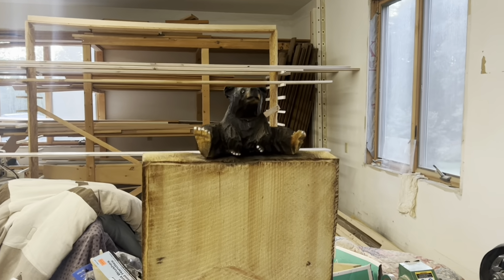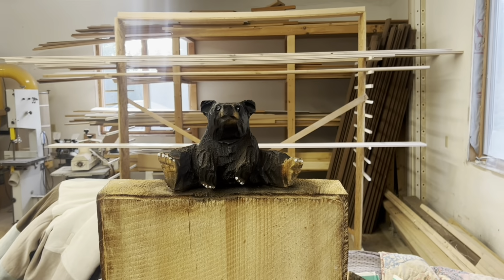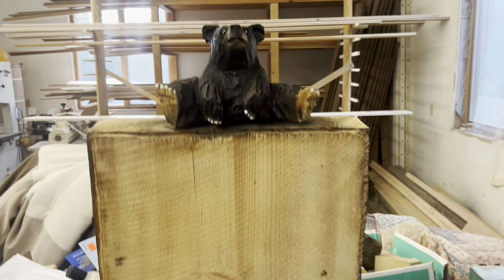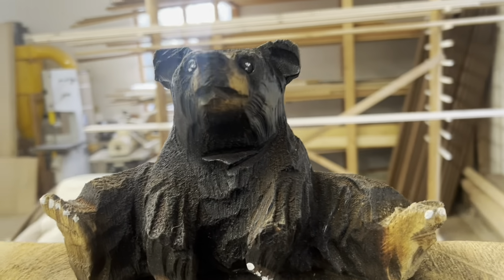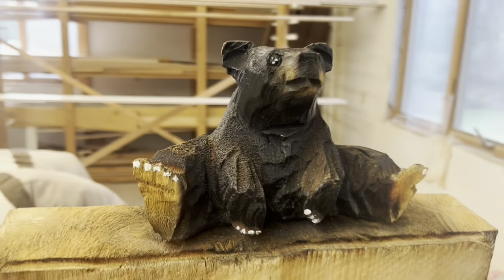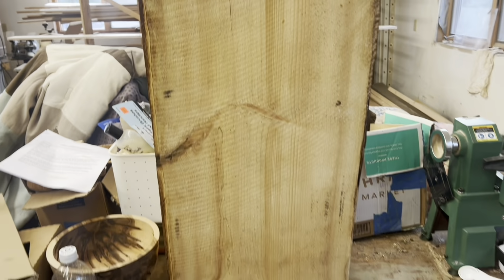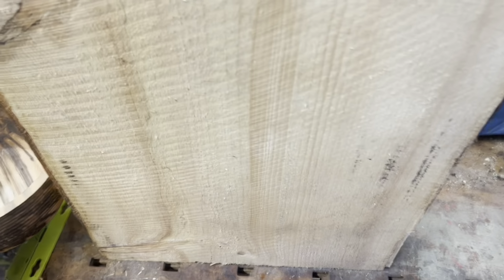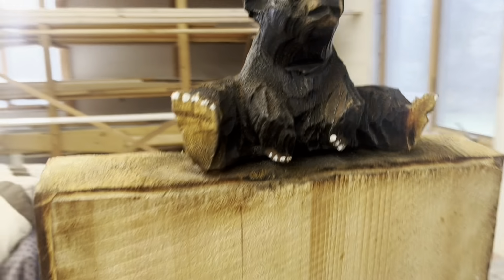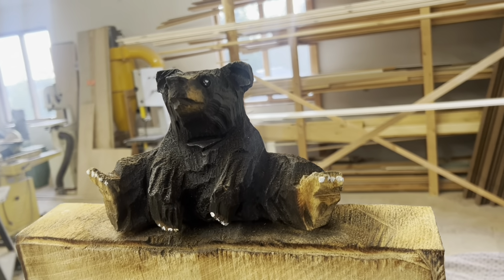One cool little extra is this right here. This is gonna be an ornament holder for my craft fairs. I'm gonna make some pegs, put them in here. My buddy Dan Burns from Burns Bears made this for me. Isn't that wicked cool? All chainsaw too. Nothing touched it but a chainsaw. And I have my buddy John, he's gonna make some legs for me so it sits right. Just wanted to show it to you real quick so you can see some upcoming stuff.